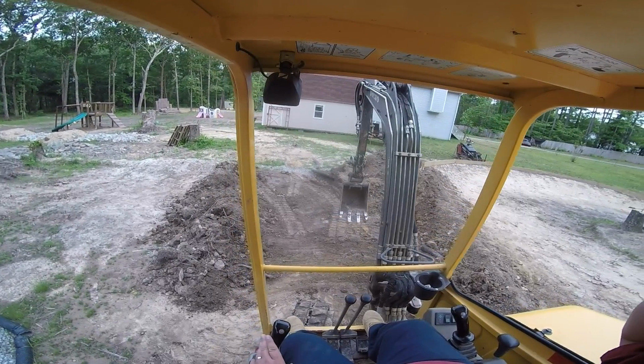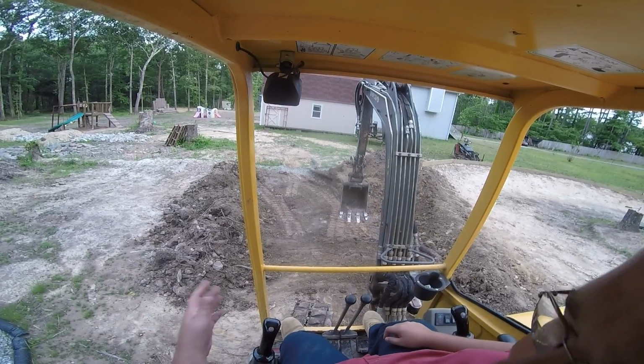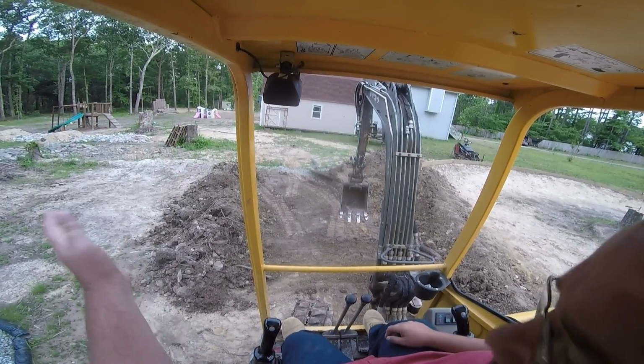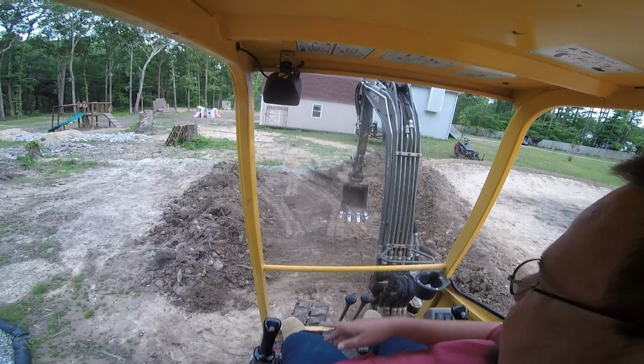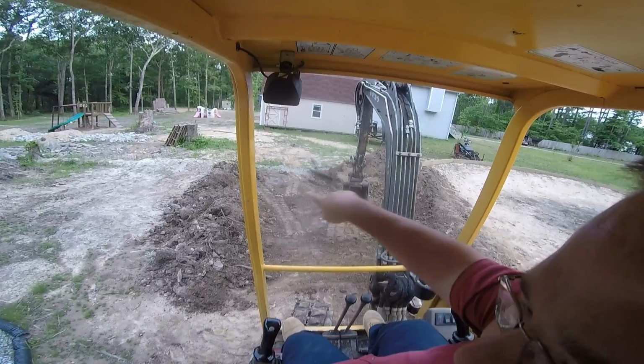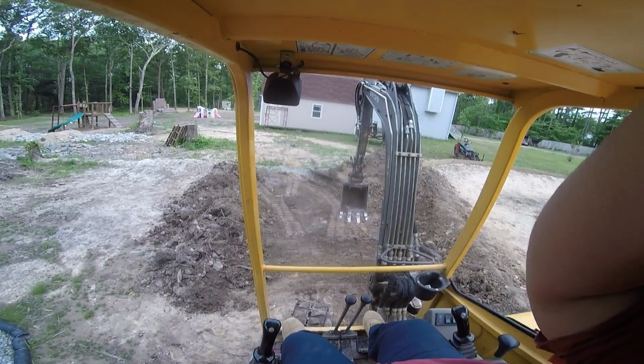Alright, now we've kind of got an idea of where we want this lane. I wasn't going to do that just yet because I wanted to make it to where we could continue using the track until we got done to bring this lane back out. I mean, I can still shoot out a little wider and catch back into there and still make this lane the way I wanted. You can't see any of that, can you?